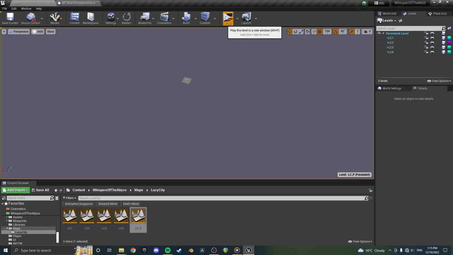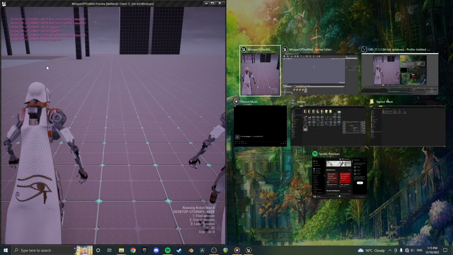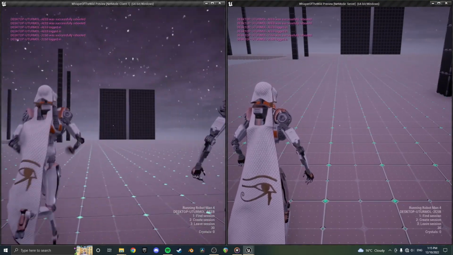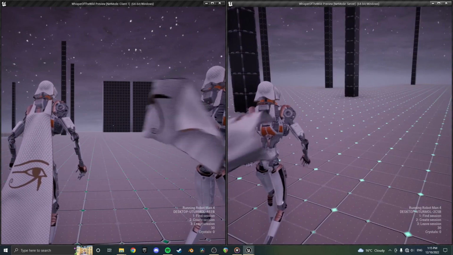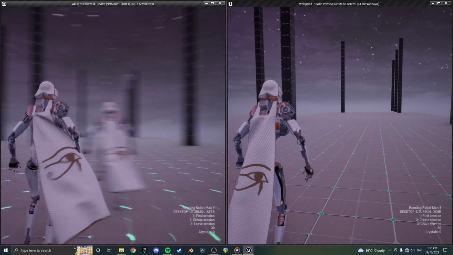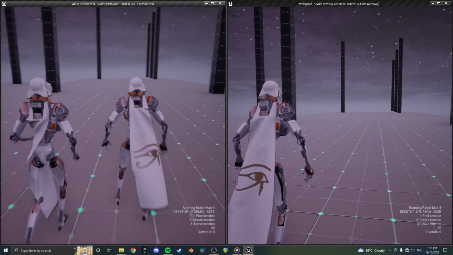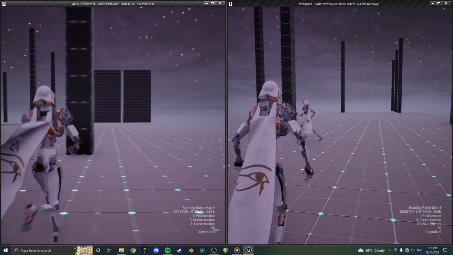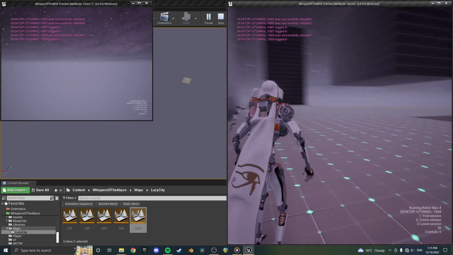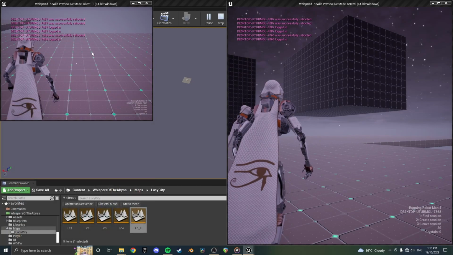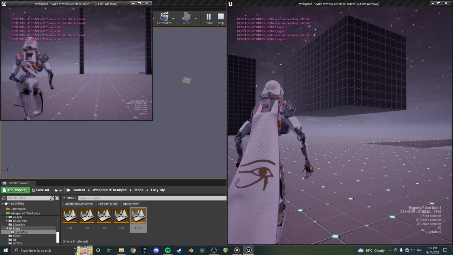So now if we jump in, okay, it looks like it's done something. So looking straight ahead, we've got 2 towers and then some pillars on the side, and then behind us we've got some more pillars that way. Yeah, so it looks like we've got the same map on both. And then over that way we got that over there. And now if we jump in again, it will be a different map again because the seed is random each time.